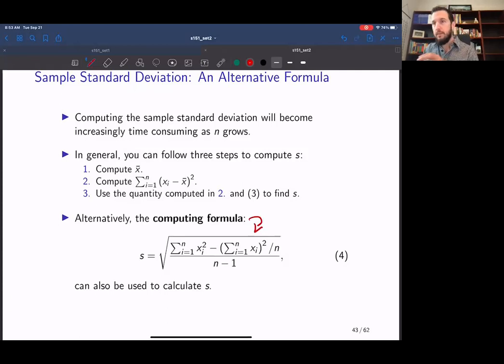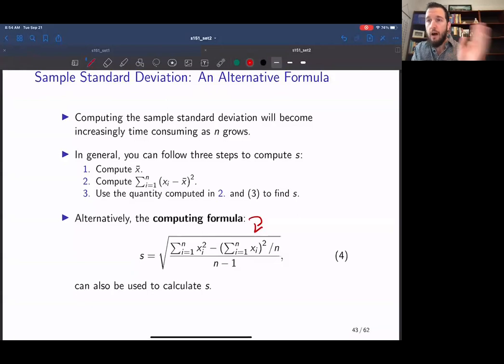Now, this formula also uses the summation notation, but it's technically a faster way to get to the answer because we don't have to do the differencing. But equation 3, the defining formula, and equation 4, the computing formula, are two ways of doing the exact same thing. So on the assignment in question number 2, you have to compute little s for the temperatures that are given. I believe it's temperatures.